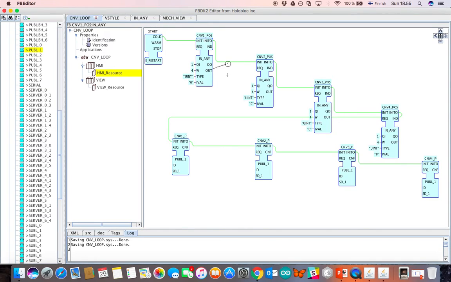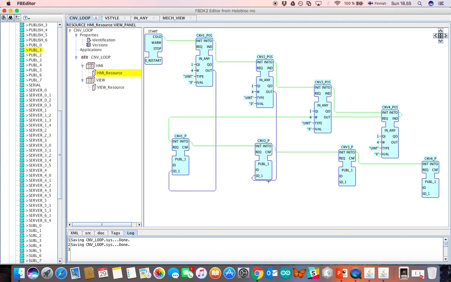I interconnect the data output to SD1. Okay, it comes like this. The same goes for the data output out of CNV pos for the second conveyor. Let me once again drag and drop it.